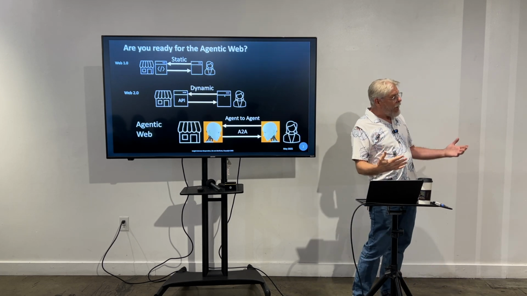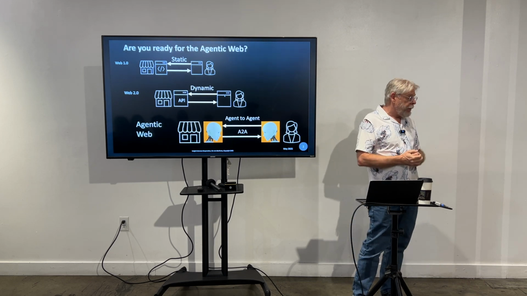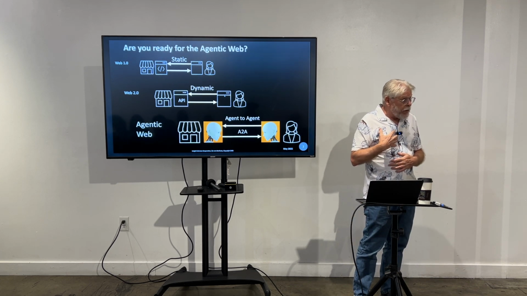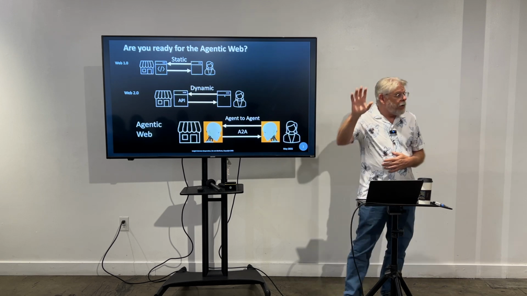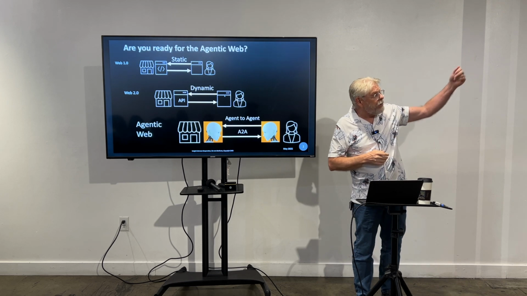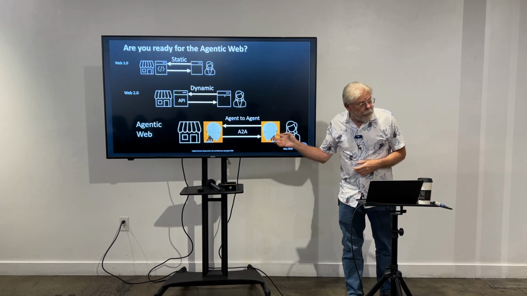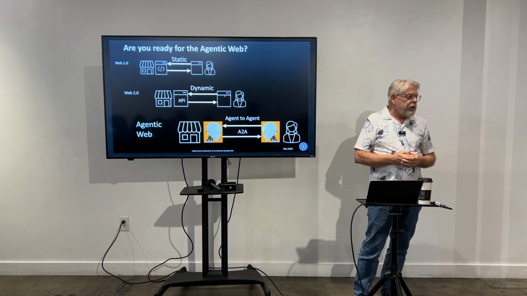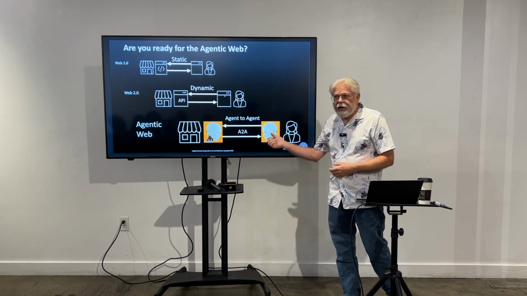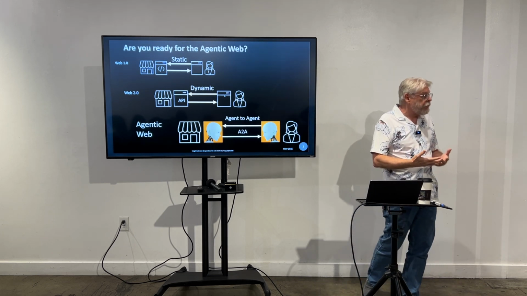And then finally, we're going to be moving, I believe, to a new model, the agent-to-agent conversation, where instead of a user going to a website and looking at a page, even one that's been prepared for them, we're going to have our consumer agent, an assistant, if you will, talk to an agent on the business side. And they're going to have a conversation back and forth. Your consumer agent would prepare for you a summary and a page. So the page generation of what you see as a human is going to happen here, not at the other end. And it'll be much more personalized, much more in line with your needs and requirements.